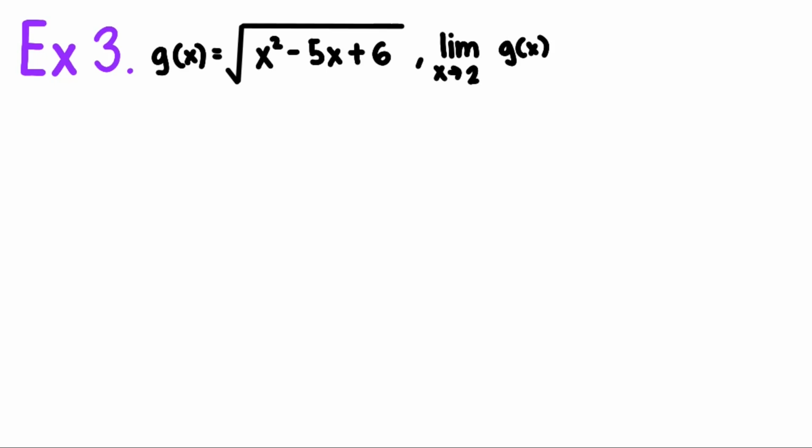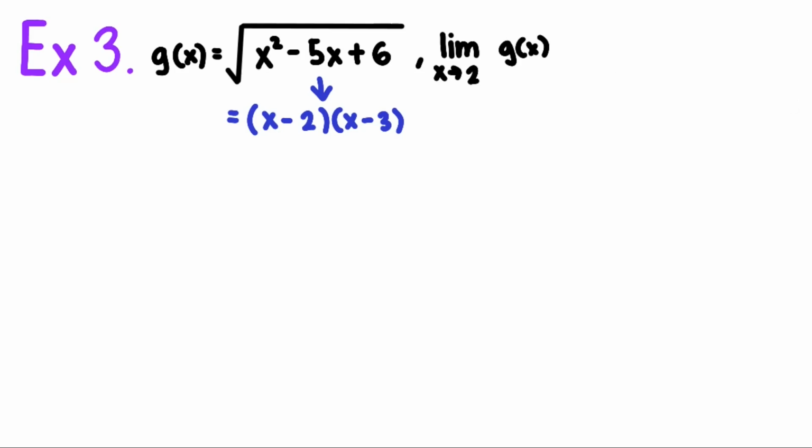Okay, so let's start. In here, we are tasked to find the limit of g of x as x approaches 2. And we are given this g of x out here. First, to solve this, take note that we can factor this expression into x minus 2 times x minus 3. We did that since we'll be needing this factored form later in analyzing the one-sided limits of this one.